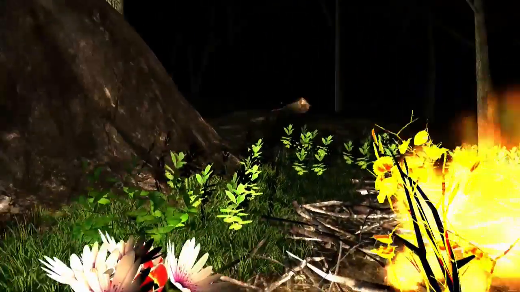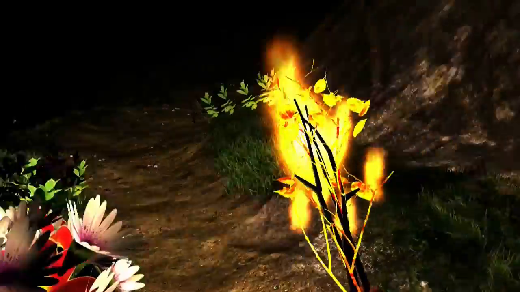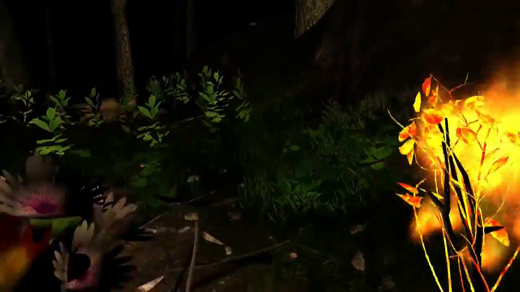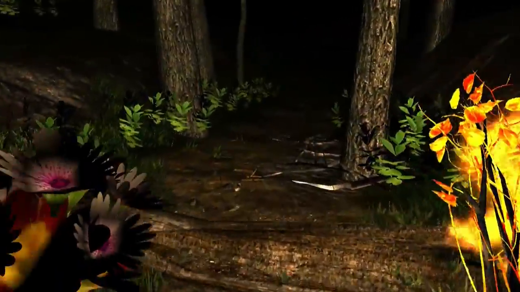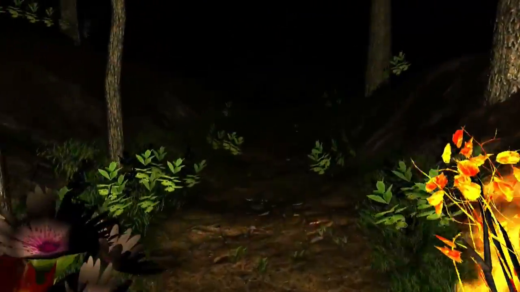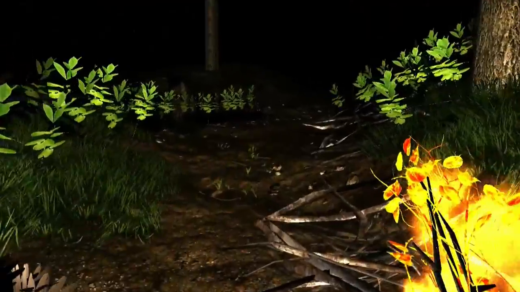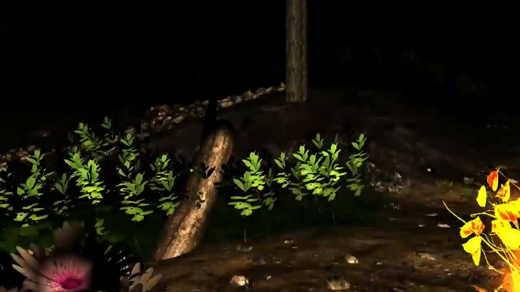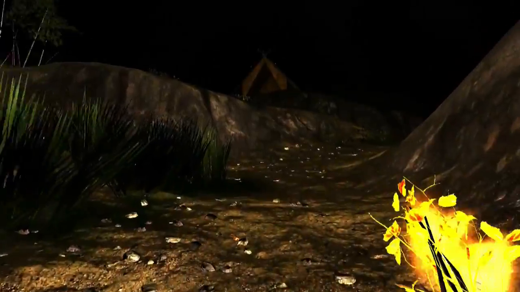Feels like we're on a cliffside. Bush! Nice. Light. Now at least we can look at something. Okay, I think we're still on the path. That's a little bug, I think. Okay. There is the tent. Yeah, we found it.